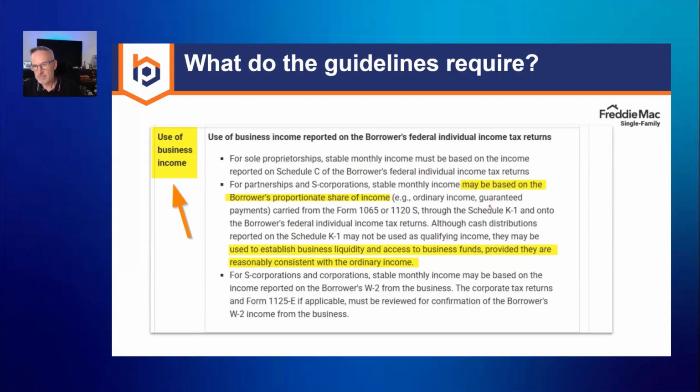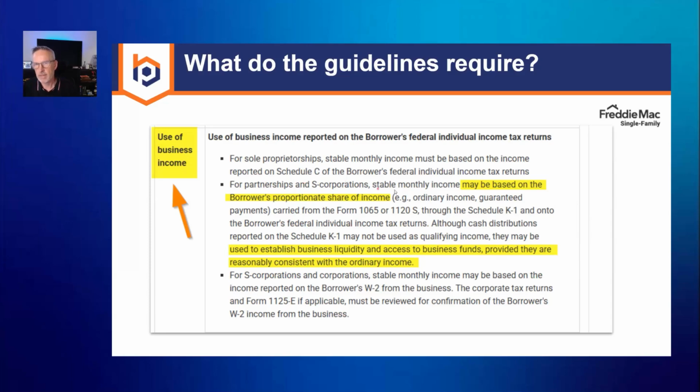So I see all these Facebook groups, people are like, oh, if they don't have liquidity, just go to Freddie. They don't care about it. They darn well do care about it, right? Very clearly they do. Because I look right here and I see you may use a portion of your share of income if you have the liquidity funds or the distributions of income, right? So they go through it too, but the use of business income is what they're talking about here.